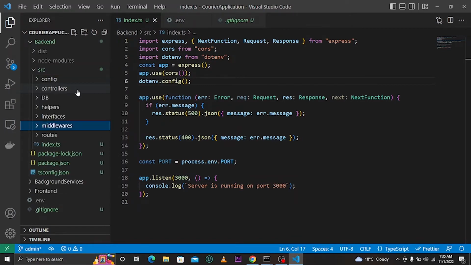And this middleware will include code that will be checking if this user is already authenticated or not, because if a user is not authenticated, you need to ban them from accessing your endpoint or your backend.